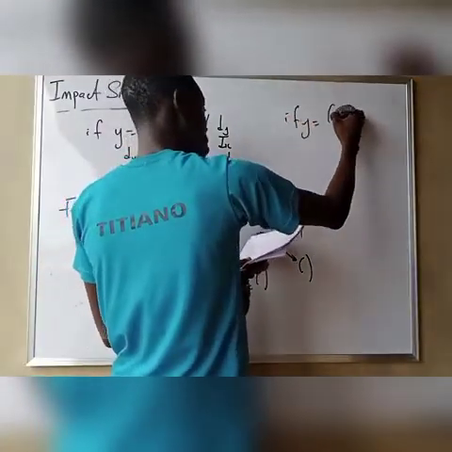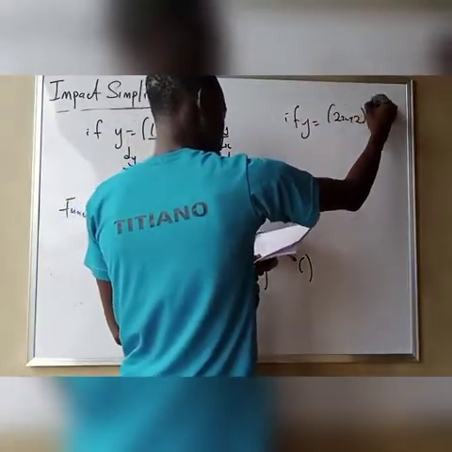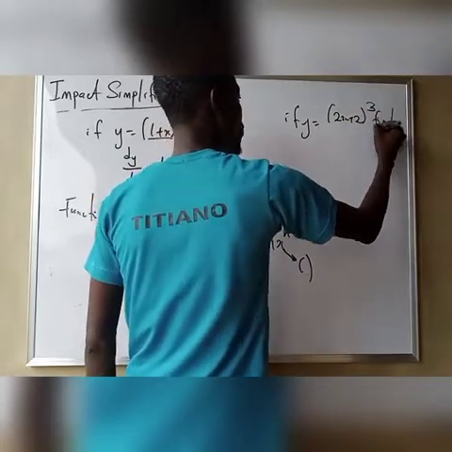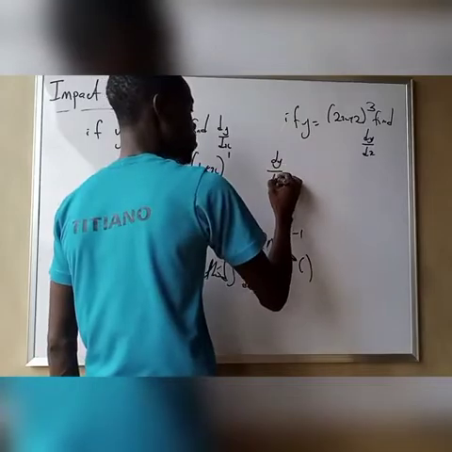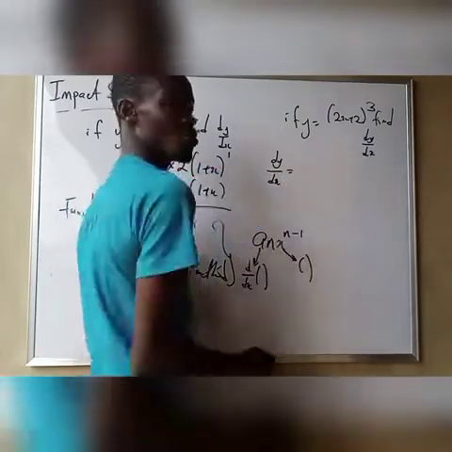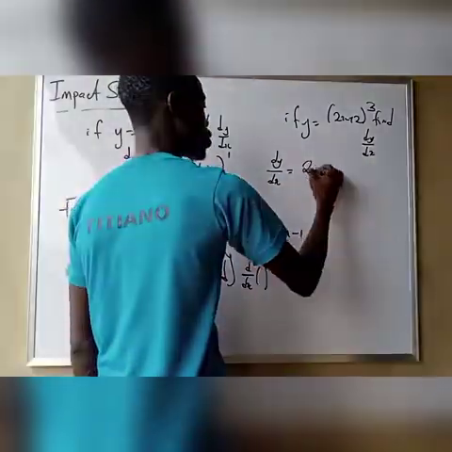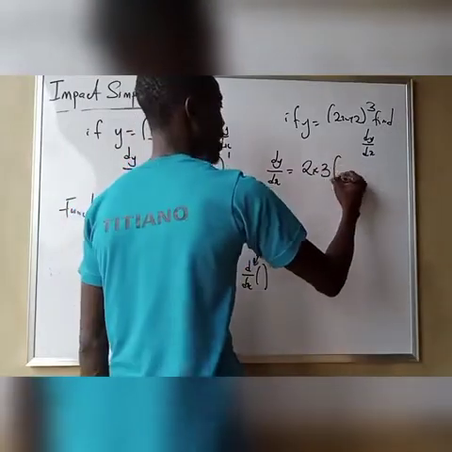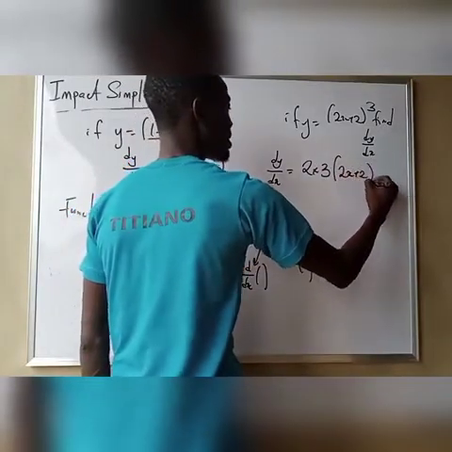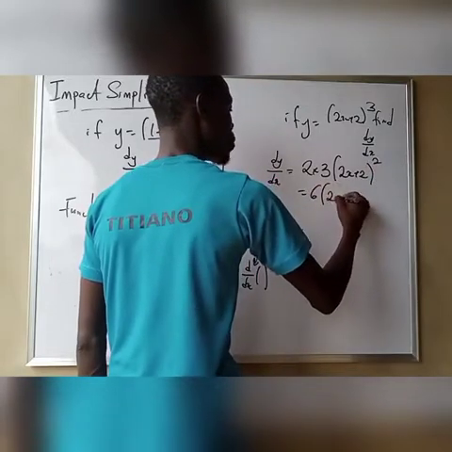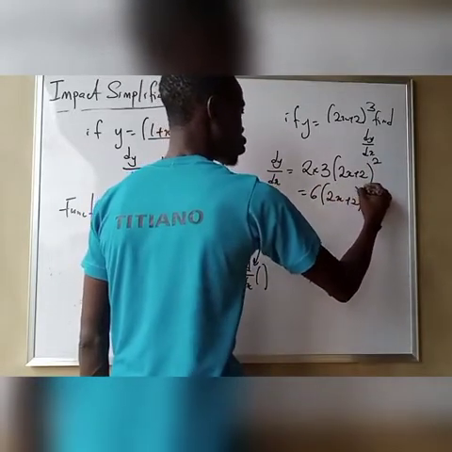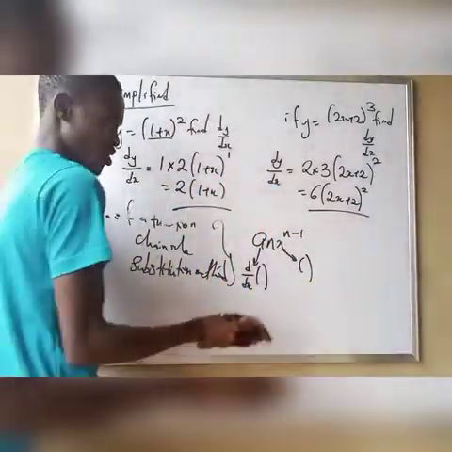So for instance, again, let's look at this. They said if y is equals to 2x plus 2, a power of 3. They said we should find the value of what? Of dy dx. Don't make use of any long principle. Just differentiate the bracket. That is your a. That will give us 2 times n, the power, times x, which is the bracket itself. N minus 1 will give us 2. And if you multiply this, what do we have? 6 into what? Into 2x plus 2. Also, you can see that it's simple.